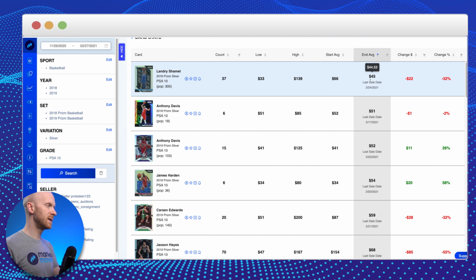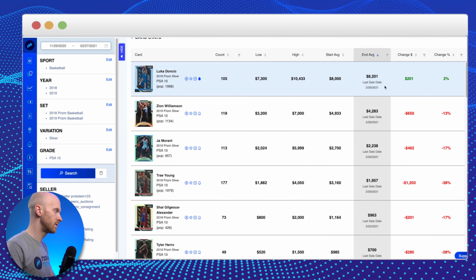What that tells me is, when the playoffs roll around, Shamet's on the Brooklyn Nets, and he can hit big threes. All it would take is for a guy like that to hit a big game winner, or have a big showing, and people go crazy. Stranger things have happened. I'm not saying I would go out and buy a ton of Landry Shamet, but I also wouldn't be selling at this price right now if I'm holding him, because there's opportunity for it to go up.